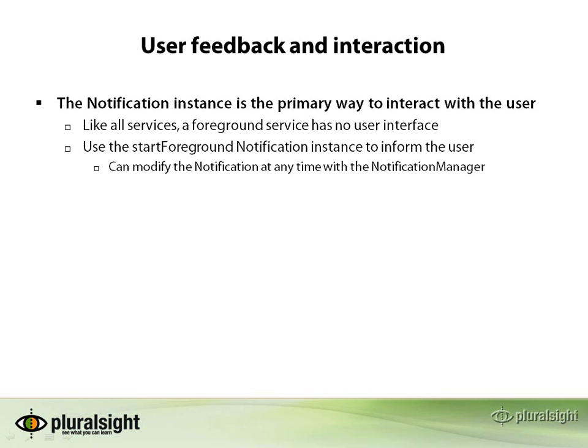A classic example you'll see is weather applications. Weather applications will often have a standard icon they show in the status bar, but if you've signed up for severe weather alerts, you'll commonly notice that the icon for that application will switch to something like a big red exclamation point, to tell you that there's a weather alert. Normally, if you tap on it, it just shows you the current weather. But if there's a severe weather alert and you tap on it in the status bar, it automatically takes you to the weather alert screen, those sorts of things.